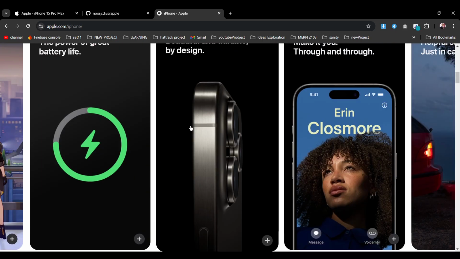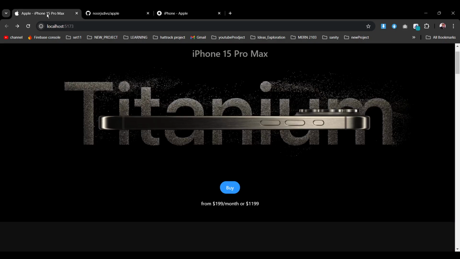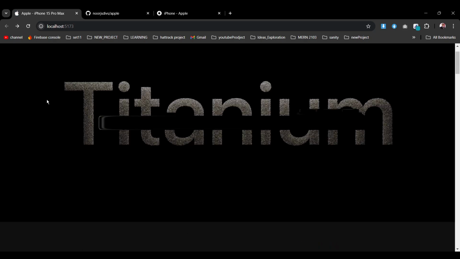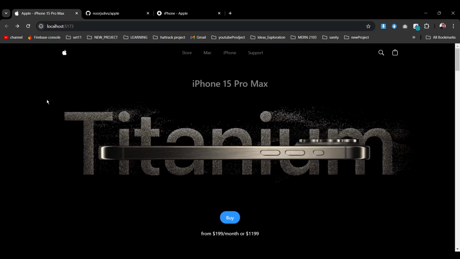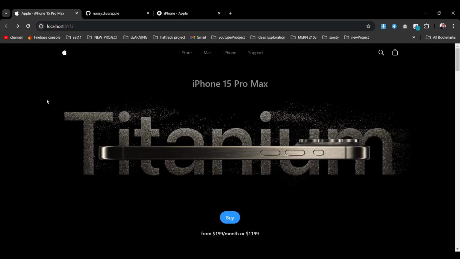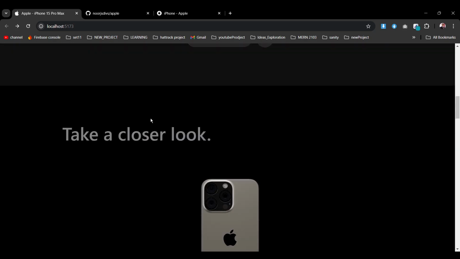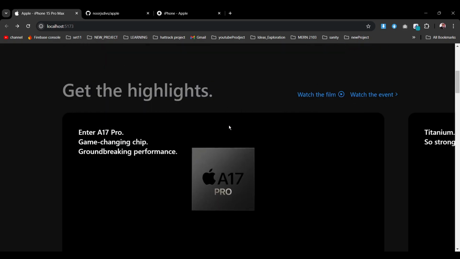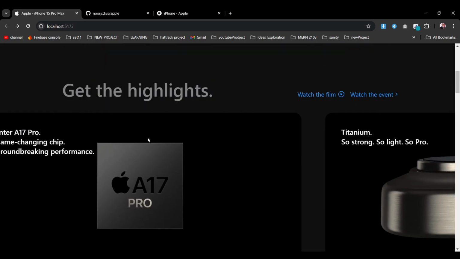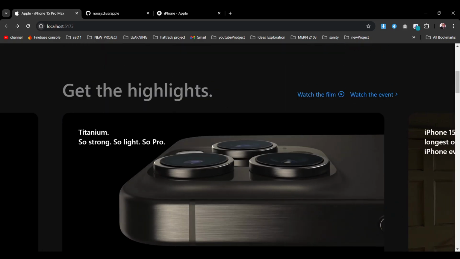So I think that's it for today. Again, I'm really sorry because that's not my code, but I'm sharing because I find it interesting. Maybe you will also find it interesting to explore how things can be done in a very simple and easy way. I think it can be really helpful for you, so grab that code and give it a try, make a headshot, and I'll see you in the next video.